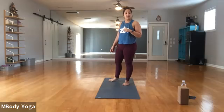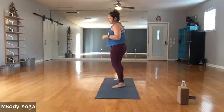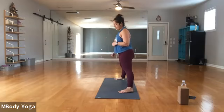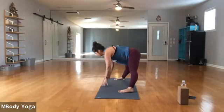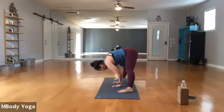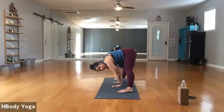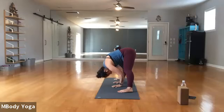And come to standing. Yeah, straighten both legs and pivot all of your toes to face. Well, actually, take your front toes to face the same way as your back toes. Side facing, wide-legged forward fold. And again, another space where I would invite more distance between the feet. Face both feet to 12 o'clock and forward bow. Walk your hands back in line with your toes, bend your elbows, shift your hips so that they stack over your heels and drop your head.